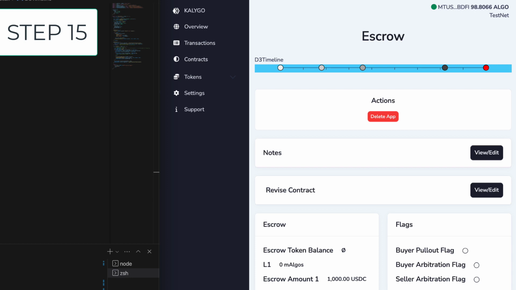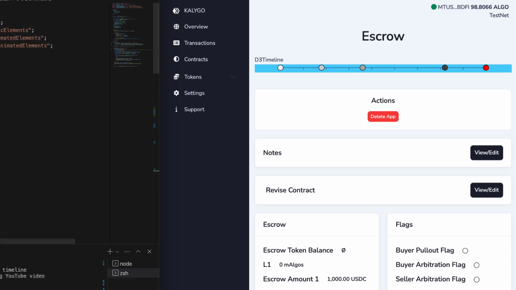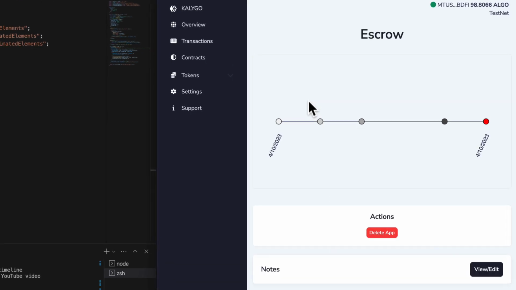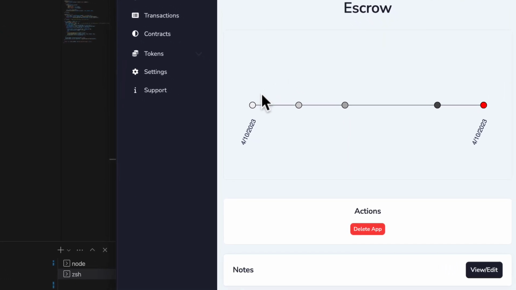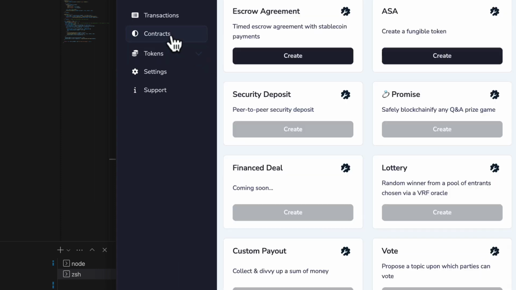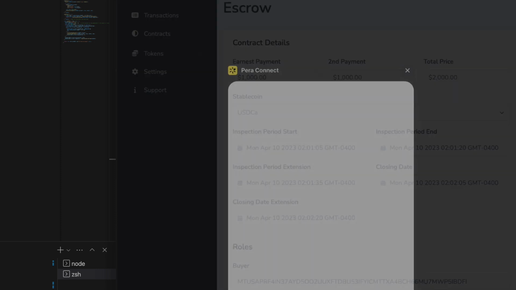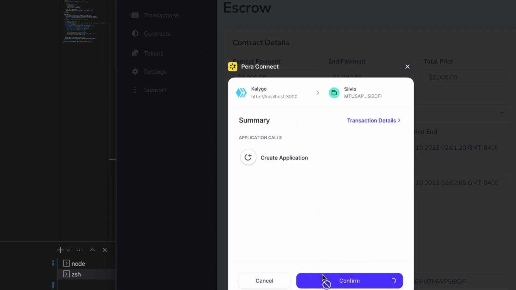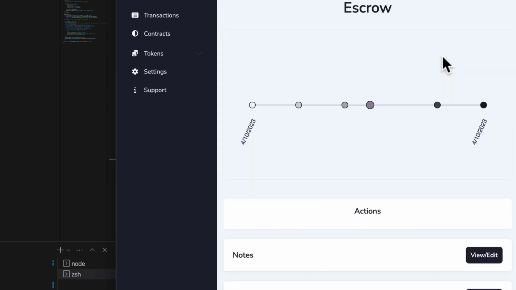And after we layer on some minor cosmetic tweaks, we arrive at the final state of our D3 timeline widget. If you hover over each dot, you get more information about the event. And if we create a fresh contract with fresh dates, we should see a clean animation moving across from left to right. Ah, so satisfying.